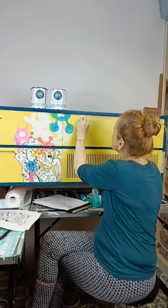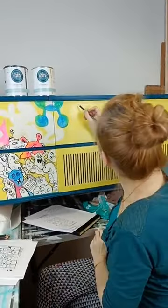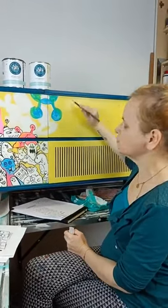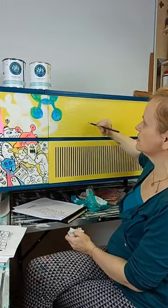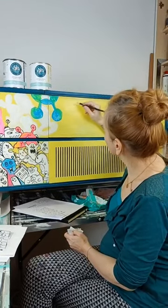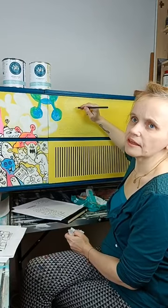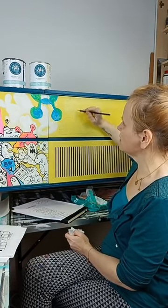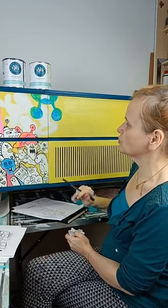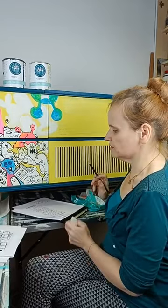And if you draw something wrong, you can just take a baby wipe and erase it a little bit. And this is just the first outlining, so we have to put color over that, so it doesn't need to be perfect. I'm not going to draw the alien in here yet because I will do that later, because we're going to put some ground control on it like we did here. And then I will do the details.